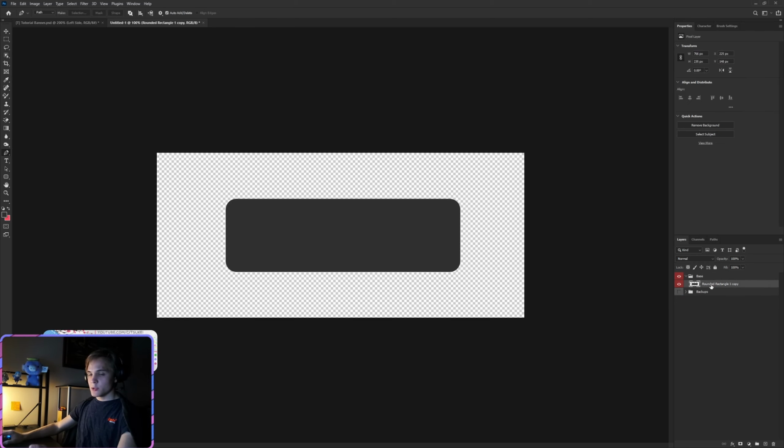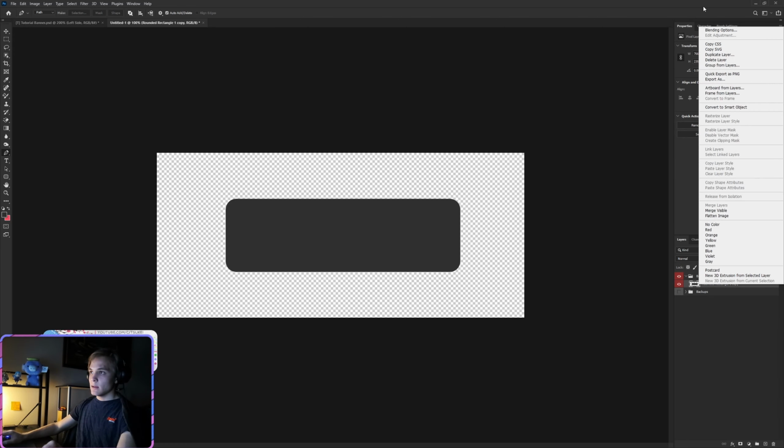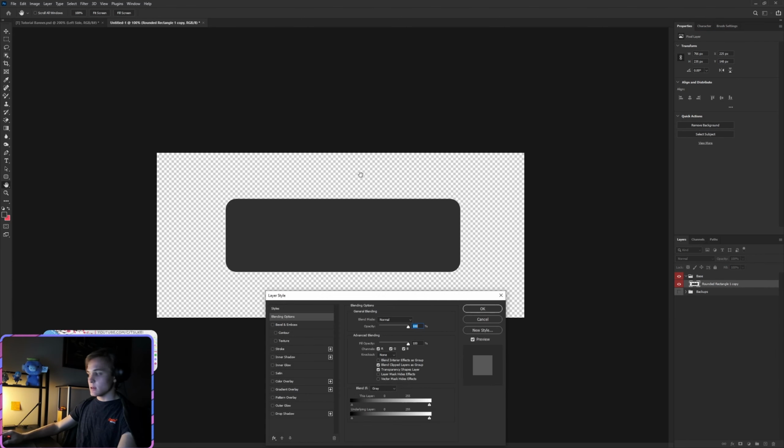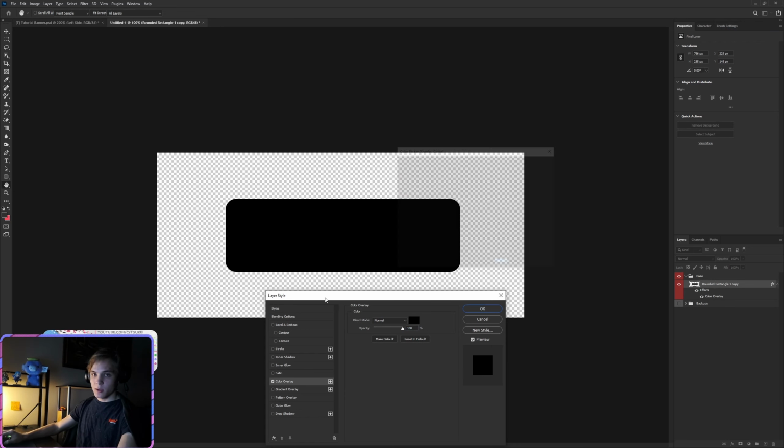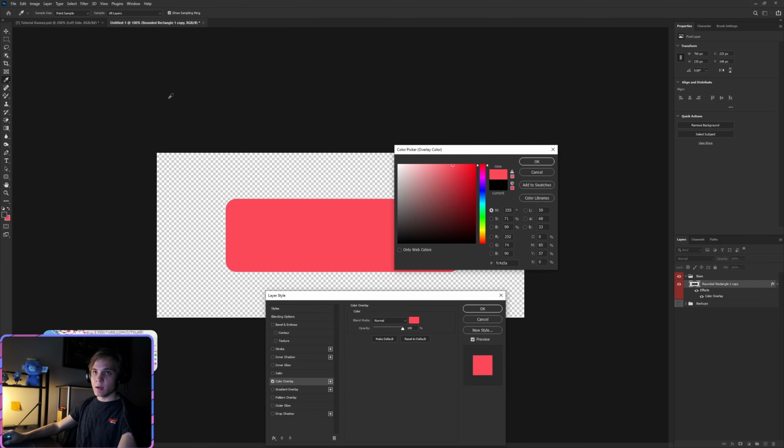And I just realized I made a mistake. We need to actually make this a red color. And this would just be the red that we're using before. The gray will come later. We're going to duplicate what we edit here and take it to the center and adjust it there. So this is the red we want to use, FC4A5A.